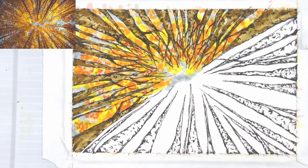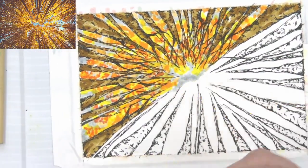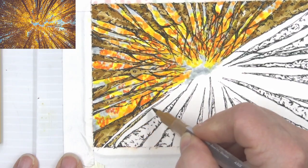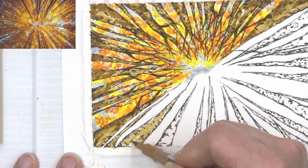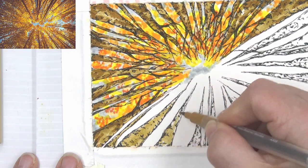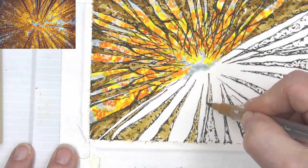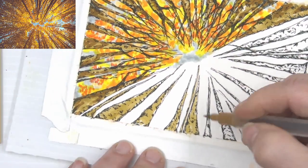Let's see. Yep, we're going to put our color in, and then we will... Whoops, wrong pen. I thought I picked up my biscotti brown. I like how quickly the color goes in. And I do like working on top of the watercolor paper. And you see, I was just coloring with that pen, and it's already dry, and I can just zip around here.